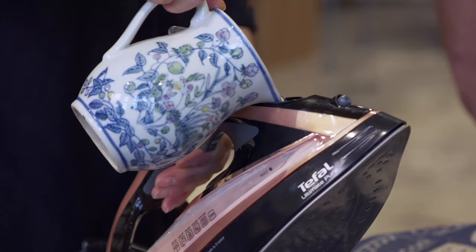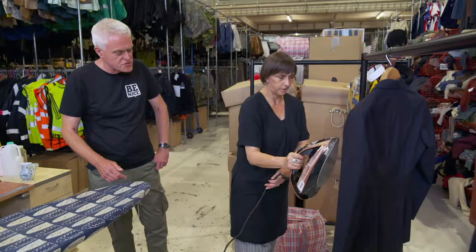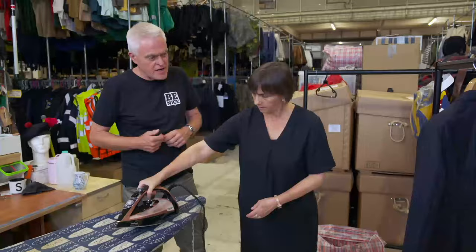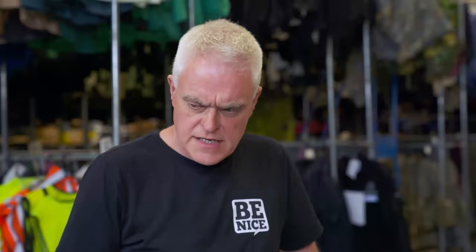We kick off with the premium Tefal. It's easy to see — transparent body, so you can see what you're filling up. But it's soon clear that our more expensive iron is a little lacking in the steam department. There doesn't seem much steam coming out. There's plenty of steam when you operate it conventionally, but it seems to be happier at a slight angle, and you need to keep going back to a conventional ironing mode to build up steam. The verdict: a little bit intermittent — you don't get a continuous steam, which means it would take quite a while.